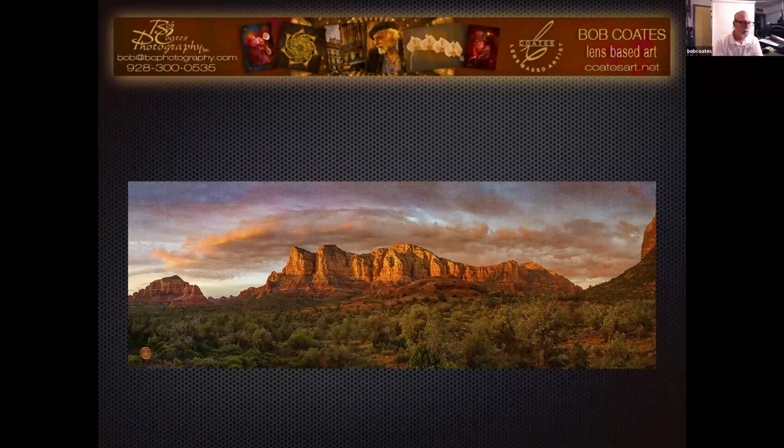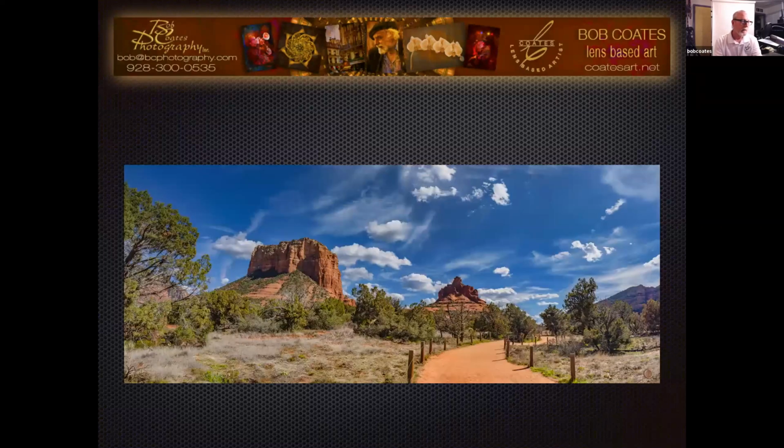Again, stitching your panoramas together. I'm going to be talking about some techniques for that and some of the equipment that it takes to do it right. Some of it costs a lot of money if you really want to do it a lot. Some of it just costs a little bit of money if you want to buy some of the off-brand stuff.